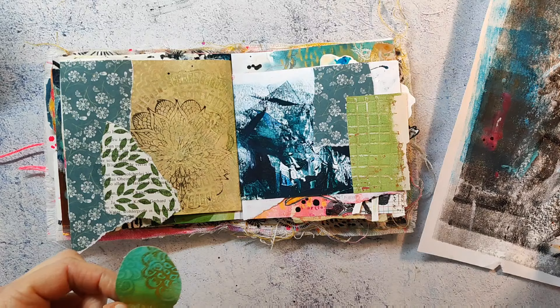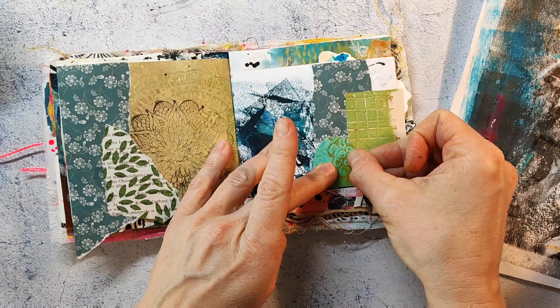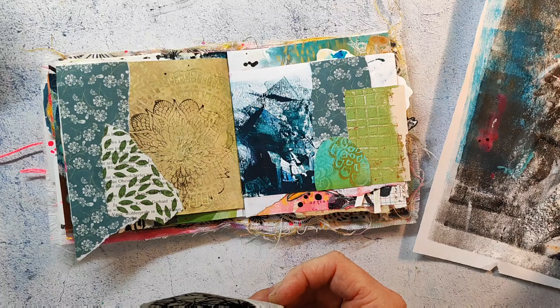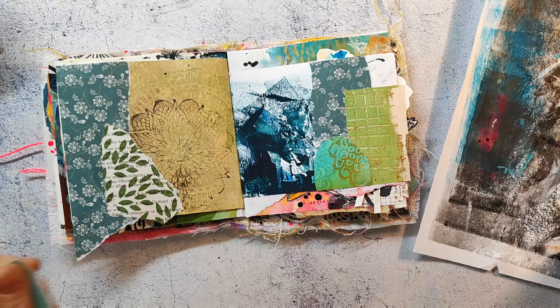What I love about collages is you can always change the whole page by adding transparent layers of color on top — it's such a surprise what happens to a collage background when you add some glazing. It's not very important which colors you use; I often use watercolor mediums, Derwent Inktense pencils, or the Art Graf Taylor Shape I used in my last video. The key thing is that the medium is transparent — you can't get the same result with opaque acrylics, but transparent acrylic inks work well.